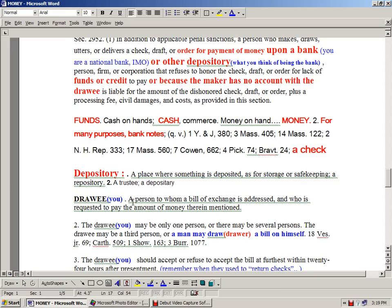So there's no way for this check to be dishonored if you do it correctly, because you're just going to take it out of your bank, the account that everybody wants to get into, that we don't seem to be able to find a way. We're looking for special cards and like an EFT. I don't think an EFT is wrong. Just don't write in the number. Don't write out the word. But you wouldn't need to do an EFT. The reason you can draw off that old account is because all those accounts go to your central bank. You just don't have any gold or silver on deposit with them anymore.